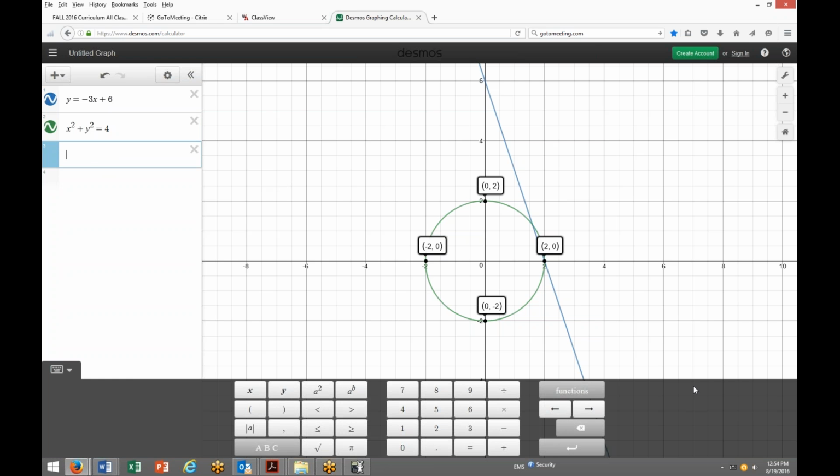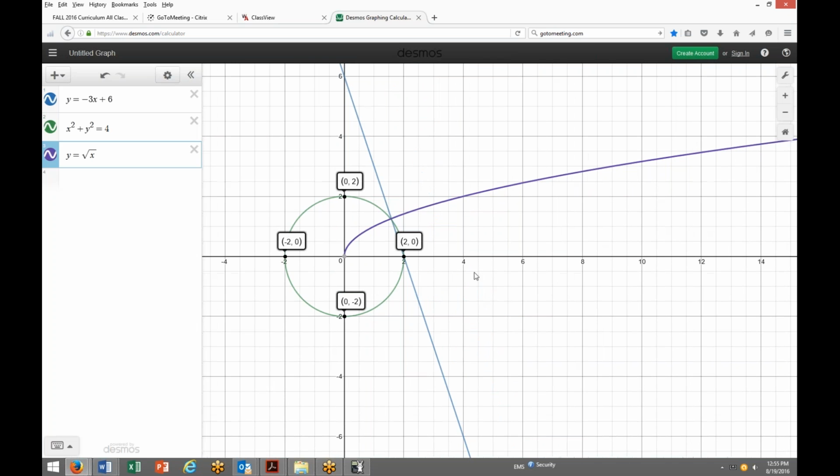I'll show you one more thing on Desmos here also before we end this session. The square root key on Desmos, it looks a little odd. It's down here at the bottom. It almost looks like a check mark, but it's actually a square root. So for instance, if we wanted to graph y equals the square root of x, I'd hit y equals, and then I would come down here to the very bottom right next to the pi key and click this thing. It looks like a check mark. It's actually a radical sign. Click on that, and there you have your square root symbol. And then I input x into that.